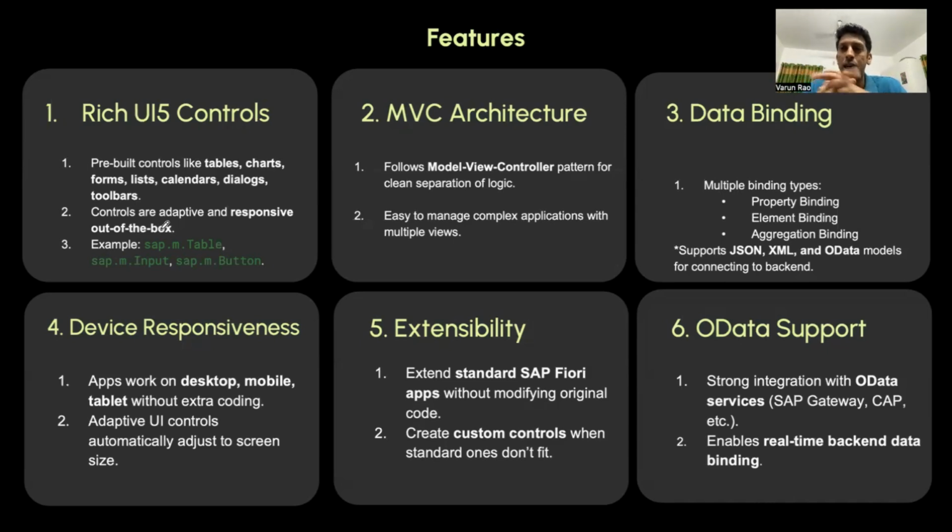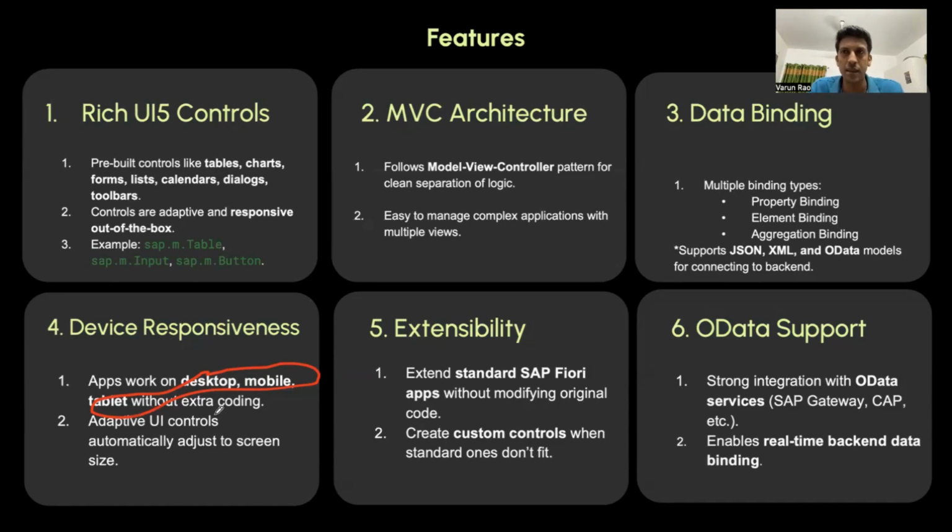And this front end can support JSON data, XML data, and OData. So yeah, you can use any of these. Talking of device responsiveness, you can very comfortably use SAP UI5 on a desktop, mobile, or tablet, and no separate coding is needed. You're just free to use it as and when you want. Then you have adaptive UI controls that automatically adjust to the screen size. I think that is what responsiveness means.